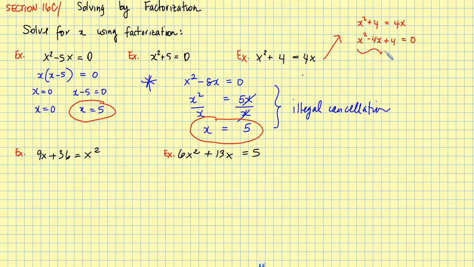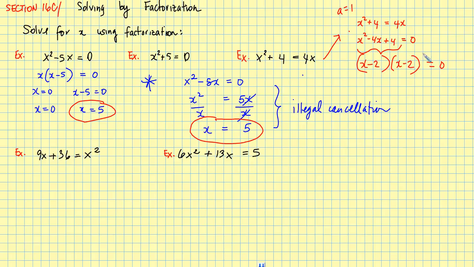But when I look at this problem, I've got a quadratic trinomial. And the quadratic trinomial tells me that I could be using either perfect squares, or sum and product, since my value of the a in this case is equal to 1. So it's either sum and product, or a perfect square. As it turns out, it is a perfect square, but you can still use just sum and product, so that I can say what two numbers multiplied give me 4, but those same two numbers added together give me negative 4. And those are going to be x minus 2 times x minus 2 is equal to 0.